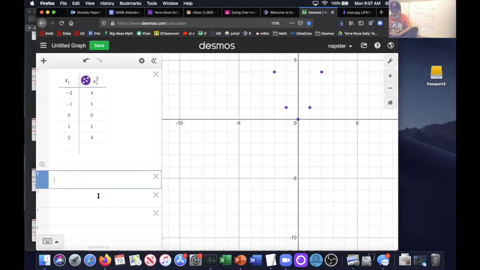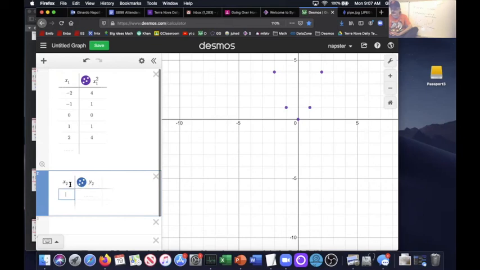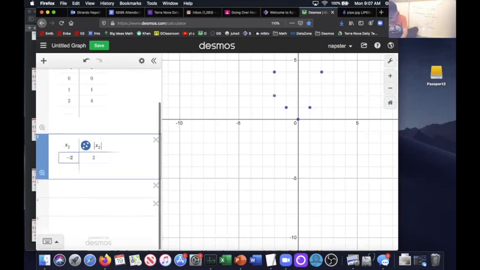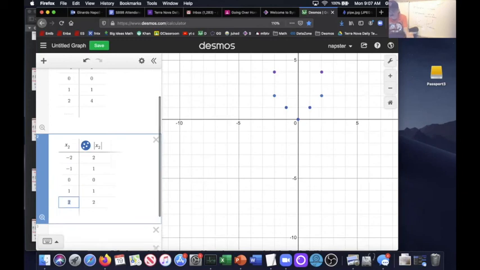Or if you want to go ahead and add new tables. Now, if you go down here and add new tables, you're going to have to use the particular subscript. So if now you wanted to do the vertical bars with this table, you're going to have to use the 2. And then you'll also have to type in the X's again. And then notice here it automatically assumed the pattern.